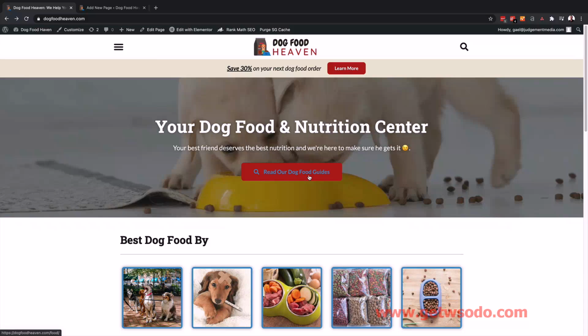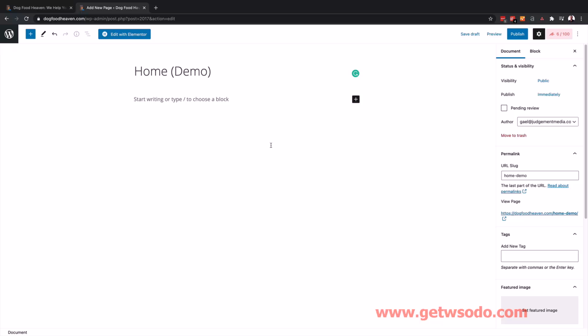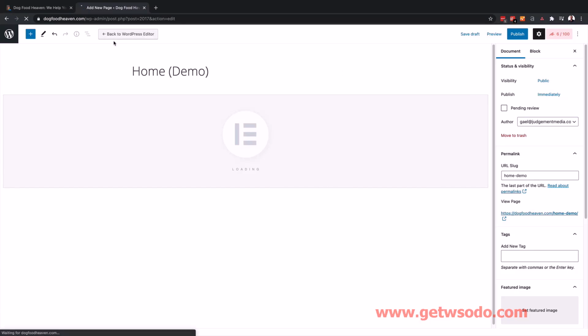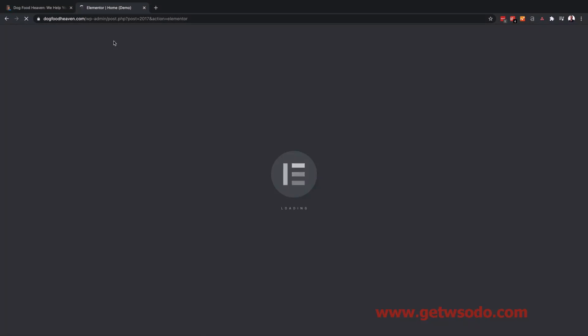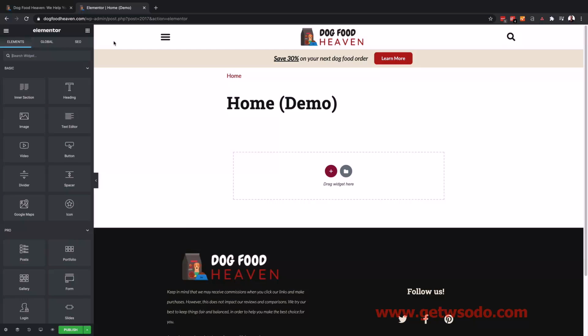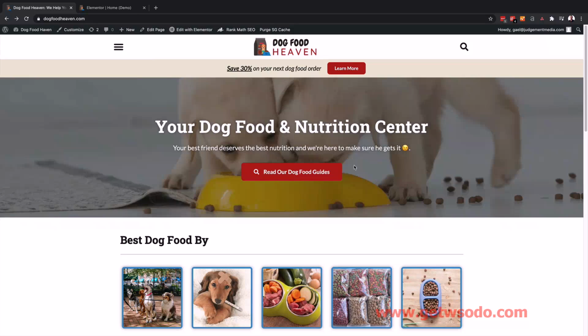So now let's show you how to build this page. I have created another page that I called Home Demo on my site, but we created the homepage earlier. So open that homepage from your pages, and click on the Edit with Elementor button, which we have not used a lot so far to create pages. Now the problem is it pulled my page template that we built together earlier, so I have home, I have some breadcrumbs, I have all of that, and I don't want that on my homepage.